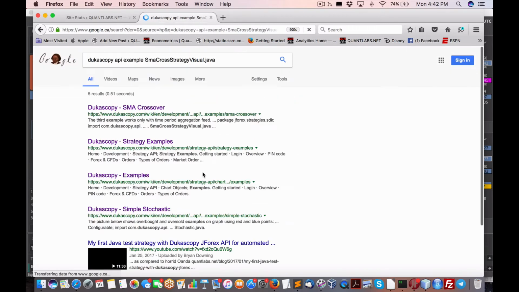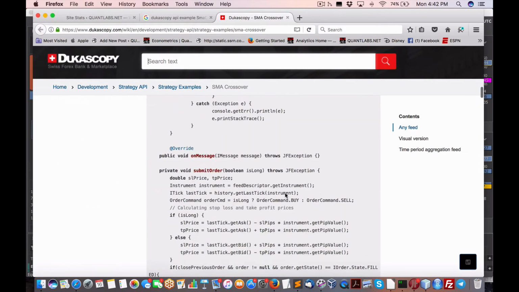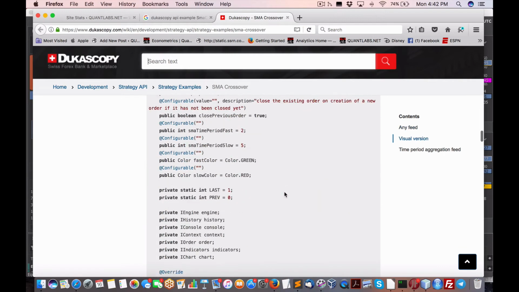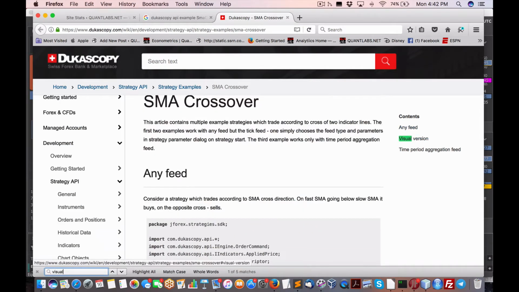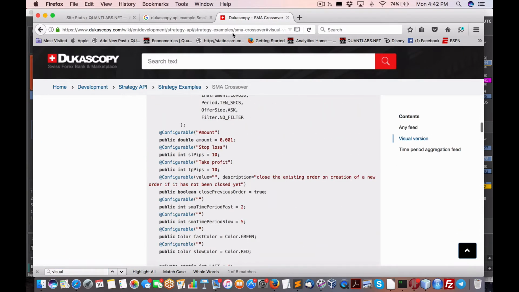The one I'm going to focus on is the one that has some visualization on it, and I'll provide the link in my blog posting.